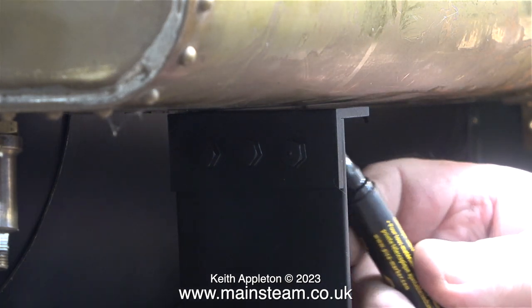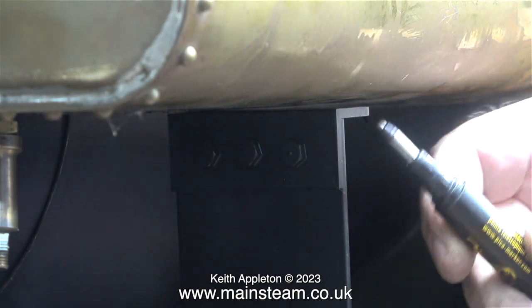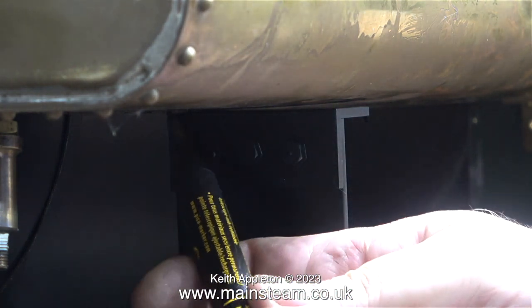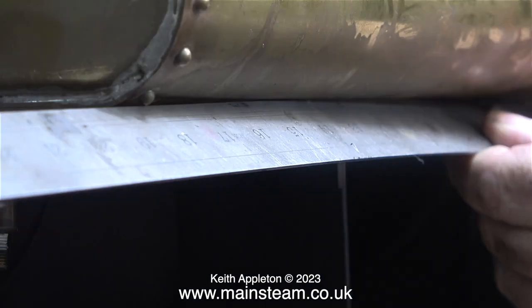This clip shows the right-hand side of the tank sat on the front mounting. All I need to do is draw around the mounting with a felt tip pen, which gives me the position where the tank is going to sit and shows me exactly where to fit the reinforcement blocks inside the tank. At this stage I decided to do a bit of measuring to check that the mountings were in the same place at both sides.